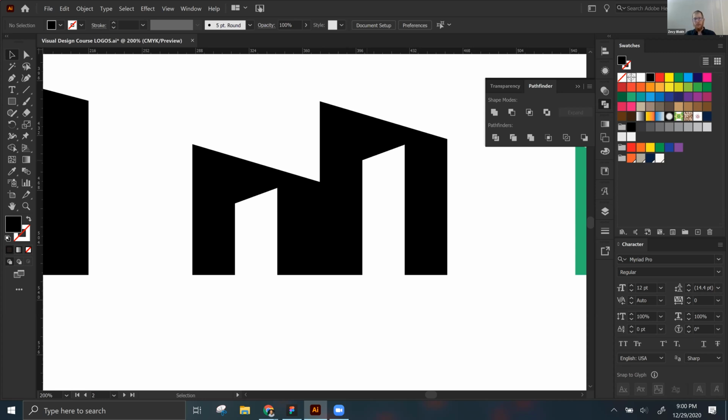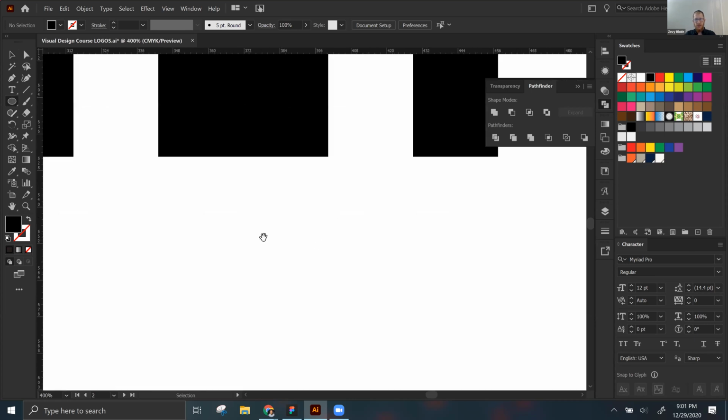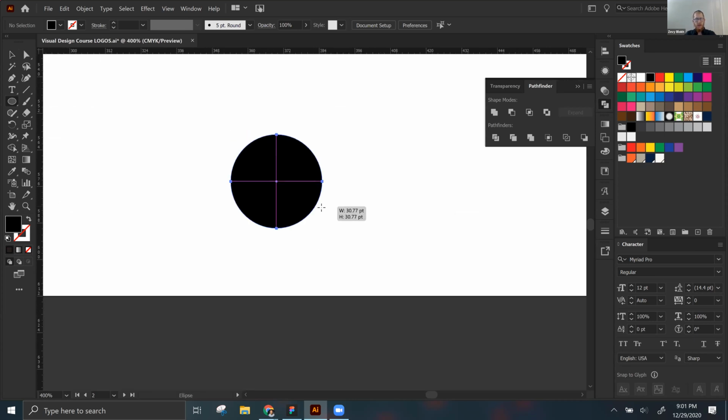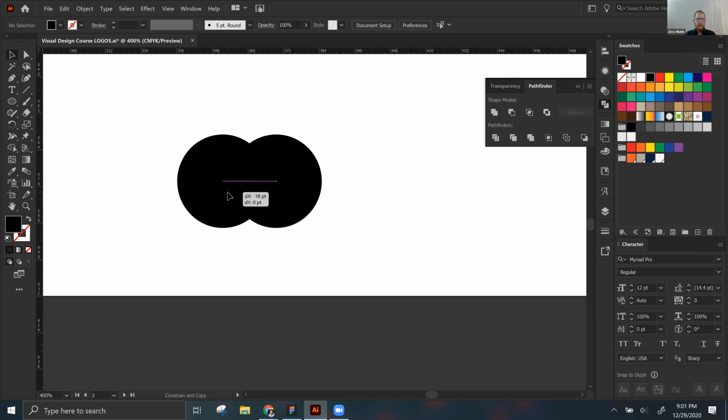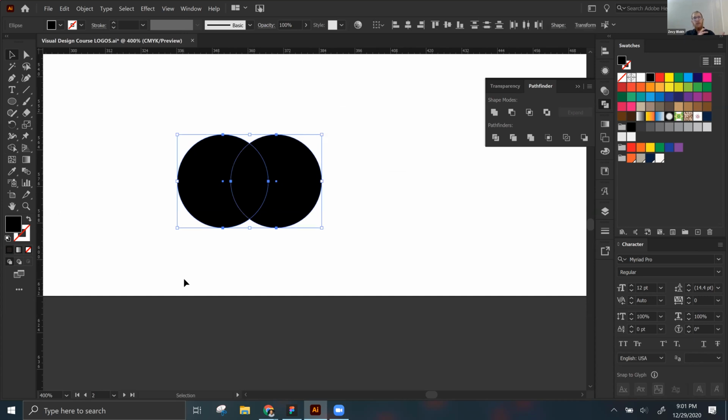We learned the Shape Builder tool. Again, just to give a demonstration of how that will work. Make a circle. Make another circle, and then selecting the Shape Builder tool. Well, I have to select both shapes that I want to edit.